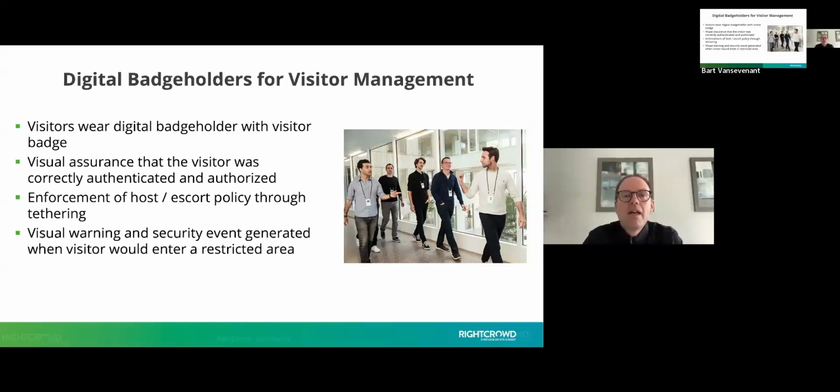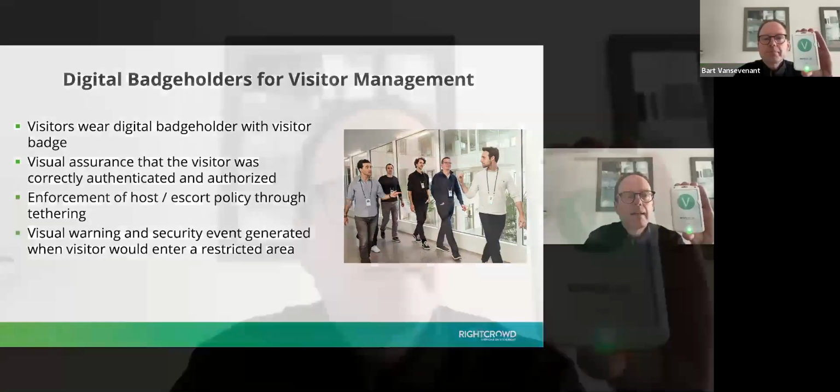Yeah. Thanks, Kim. So, okay, let's have a closer look at that new technology that I've been alluding to. When I talk about new technologies in the context of visitor management, we're talking about what are called security wearables. To be a bit more specific, we're talking about digital badge holders. And let me take an example of something like that. So I'm holding one in front of the camera.